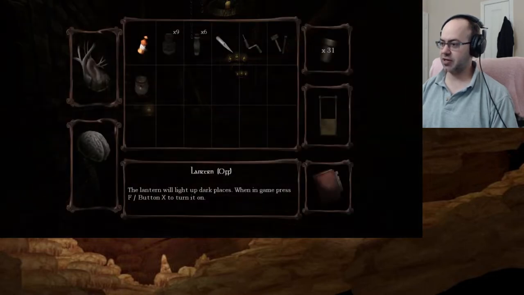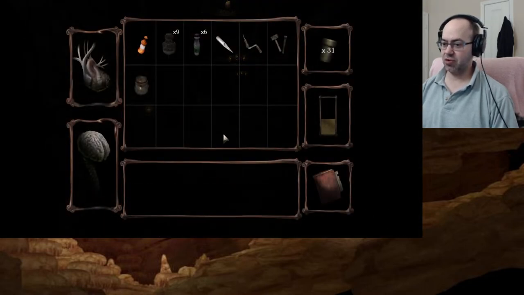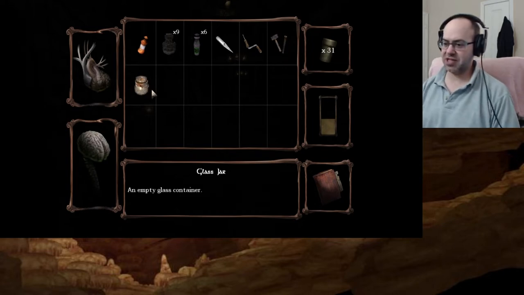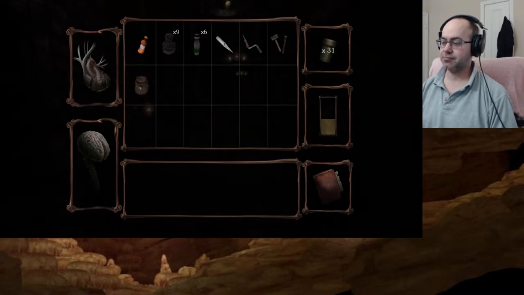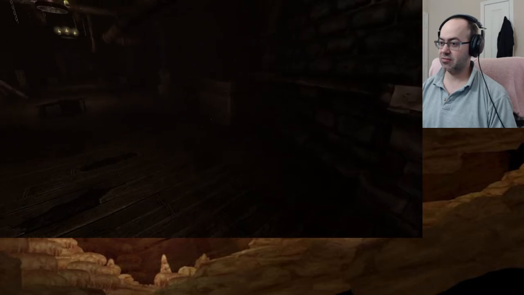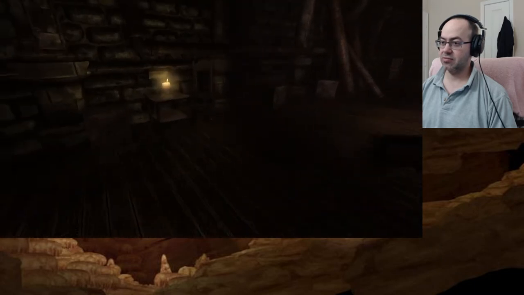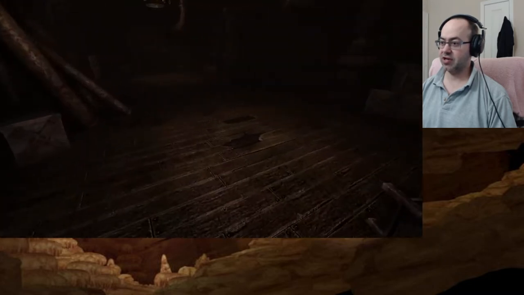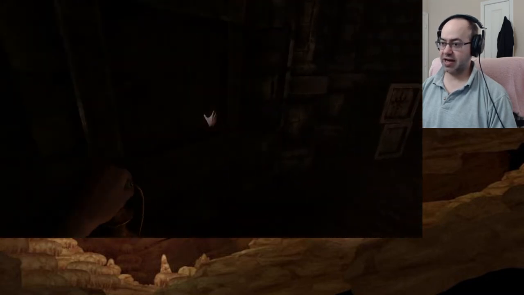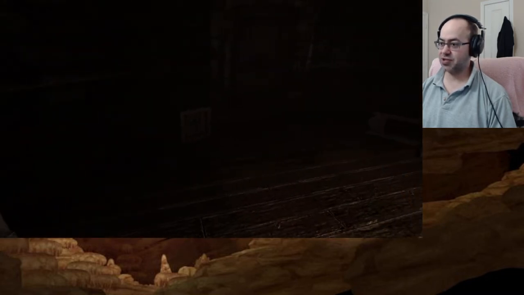All right, how are we doing on... We do need more oil. We are sane and mostly healthy. We have a hand drill and a hammer and a chipper, hammer and chisel, an empty glass container. Okay. At least for right now, the monster's not coming at us, which is good.